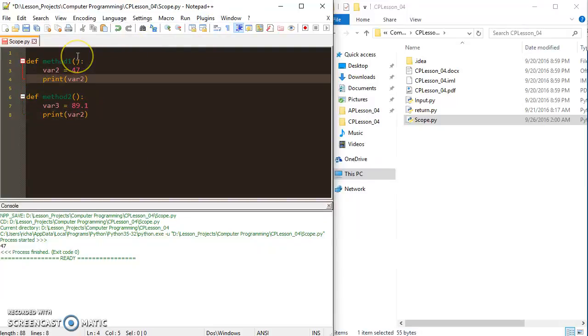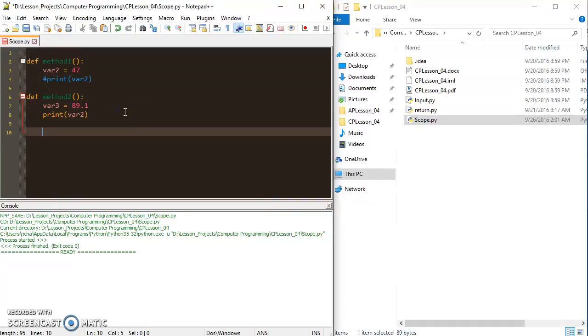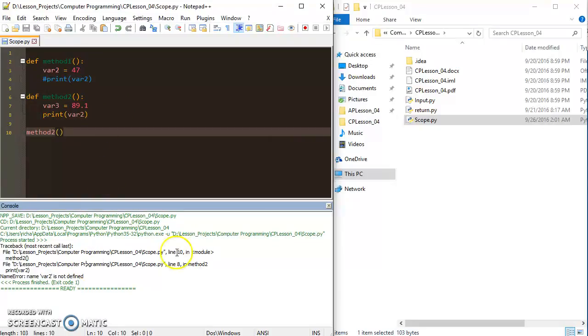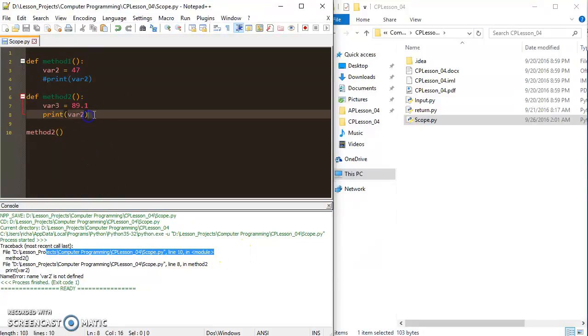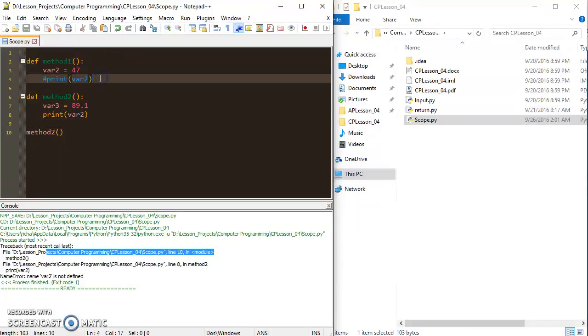Let's comment this one out. Oops, I gotta call method 2. So I get this error, and I'm not allowed to print variable 2 from method 2 because it's out of scope.